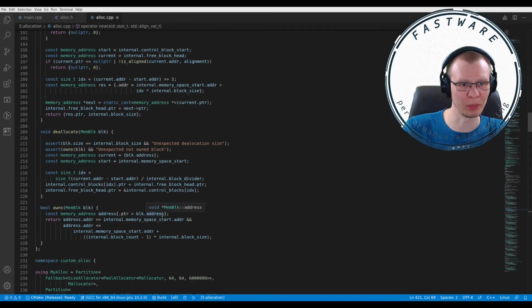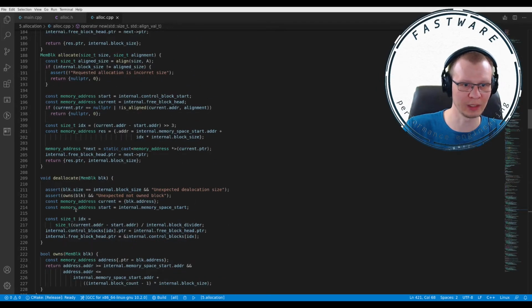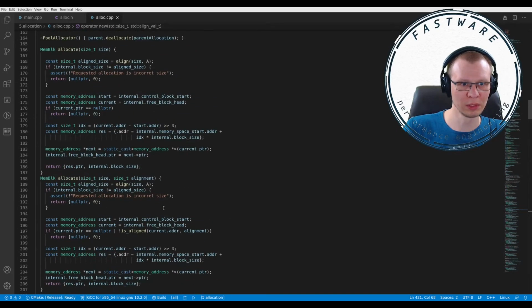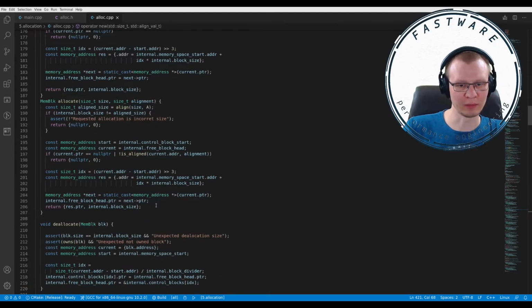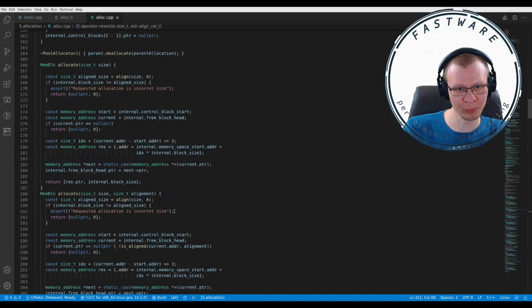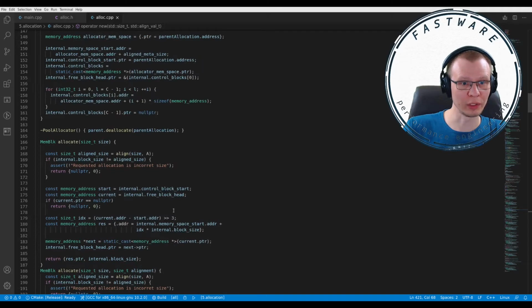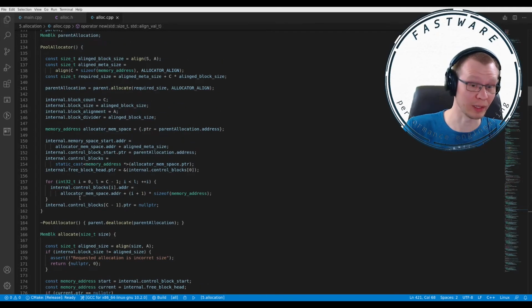So the API pretty much follows his recommendations, where you have the allocate, owns, and you basically inherit one from another. Obviously, it's not as extensive of an API because I don't need all the functions that he shows that you could implement, because I'm only doing one thing. I'm implementing a pool allocator.